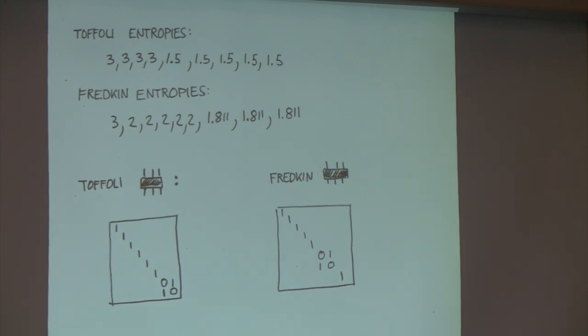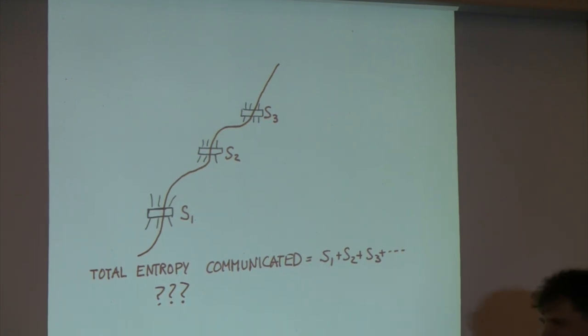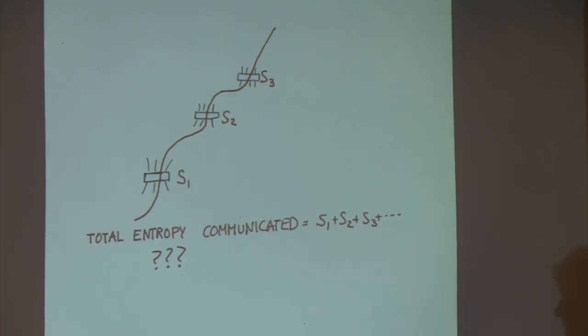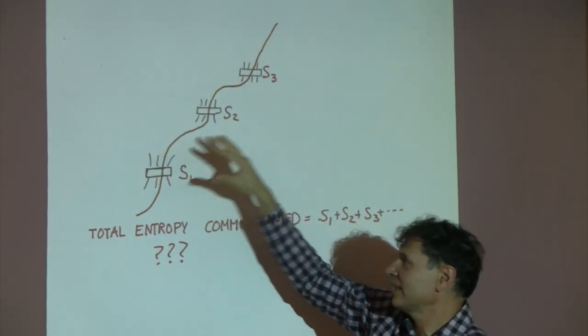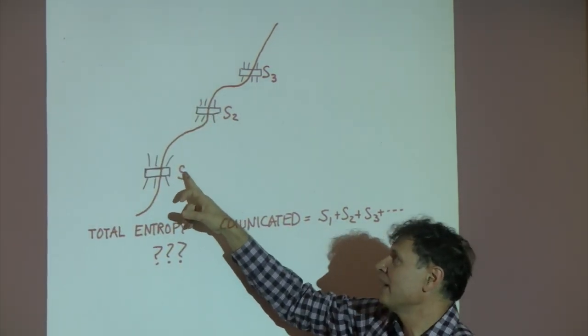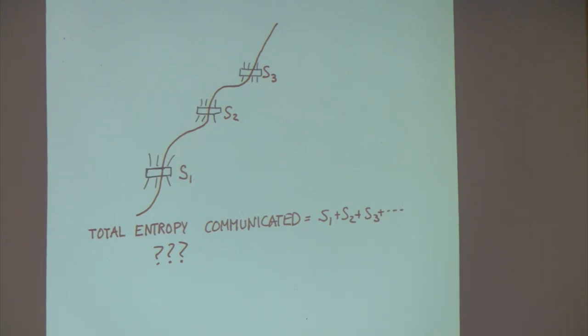And so the hope was, and it almost gave me a heart attack yesterday, I should have gotten it because it's still not resolved, that if I cut the circuit into two parts, the total entropy that can go from this part to this part is upper bounded by the sum of these sideways entropies. And I just couldn't prove that. I asked a couple of people and they said that maybe it's not even true, but they did not give me any counterexample. So, you know, you never say never, so maybe it's true.